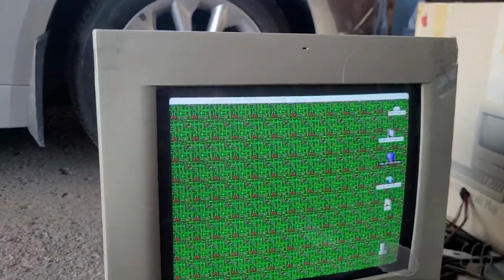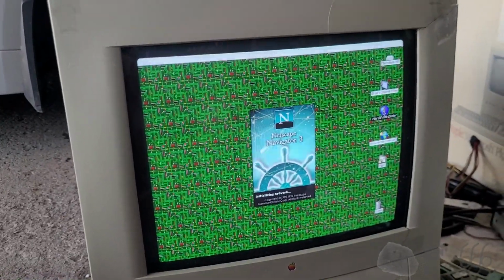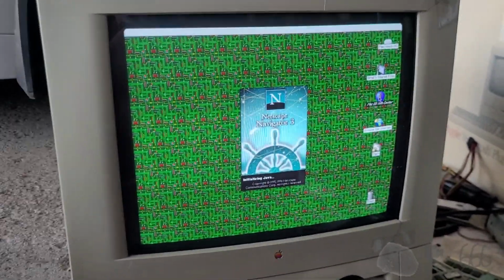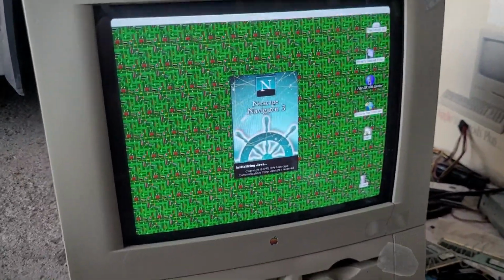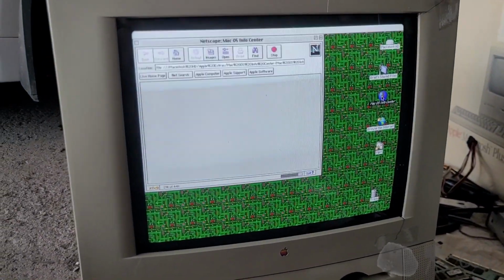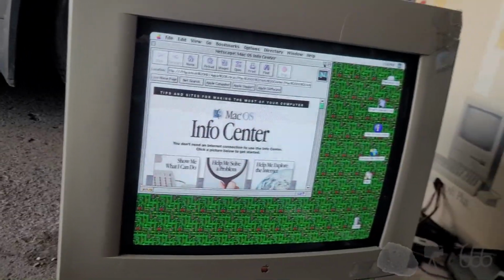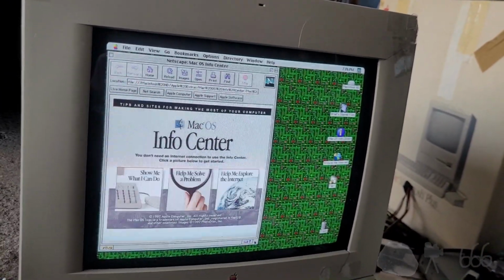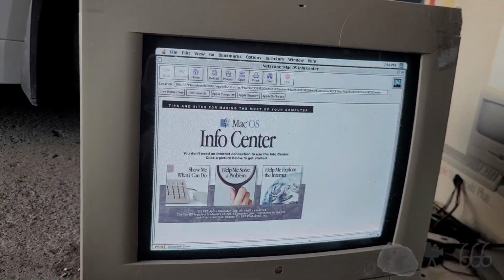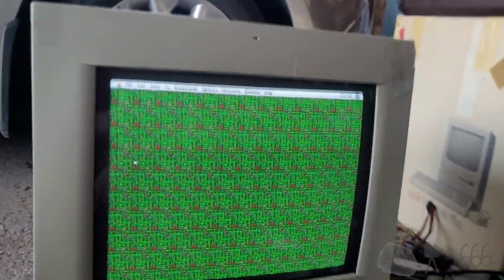See what the info says. Oh, browser launcher. It's configured for Netscape. I'm kind of surprised to see that. Because for a while the default was Internet Explorer because Microsoft threatened to discontinue Office for Mac if they didn't bundle IE with the Mac OS. Because, you know, that's totally not, what's the word I'm looking for? That didn't really work, did it? Not anti-competitive. That's the word I'm looking for. So, anyway. Netscape 3 of some description or another.